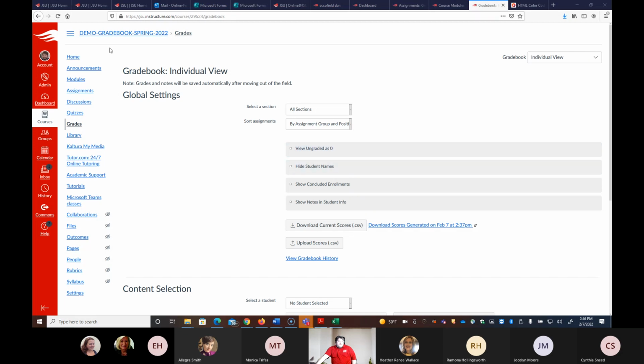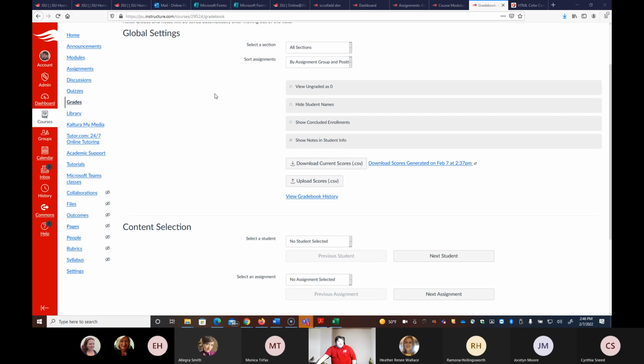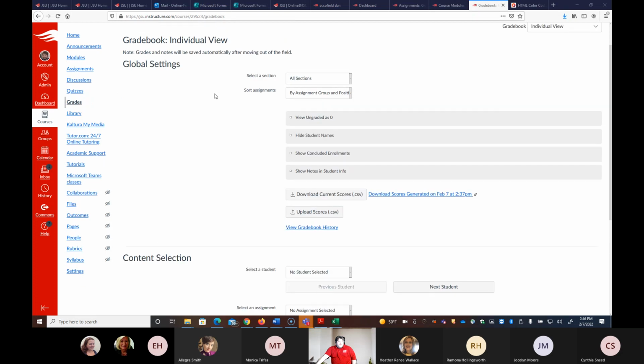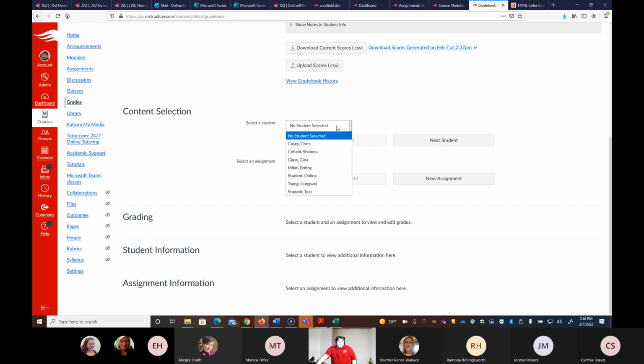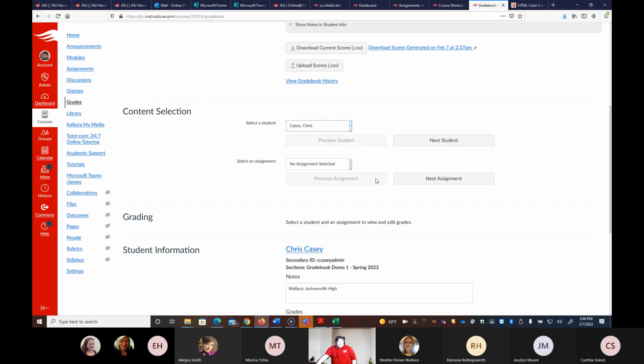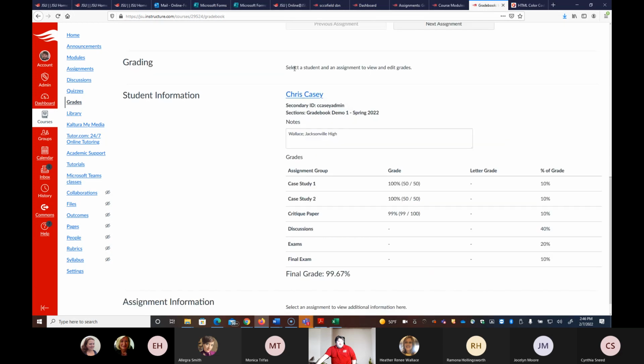I'm just lagging. So here's the gradebook for the individual students. Select the student. It will give you all their information down here for you to look at in a quick view.